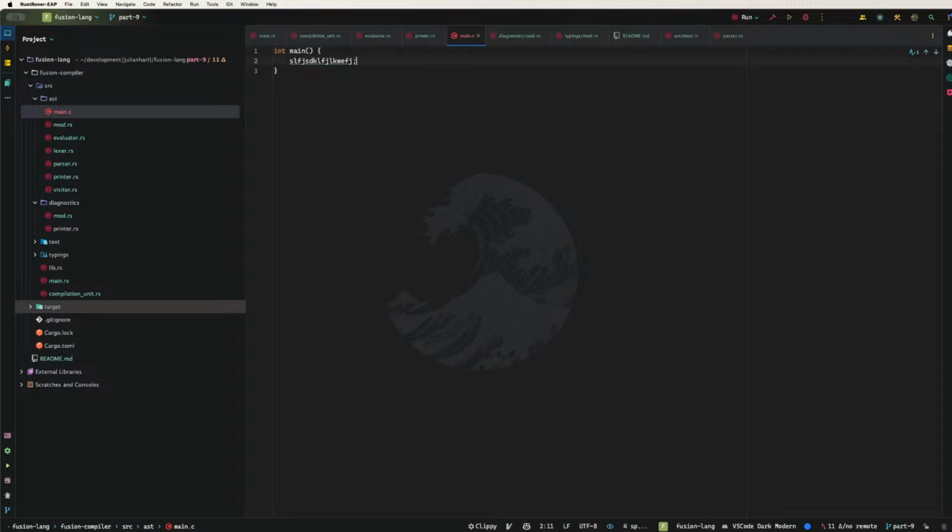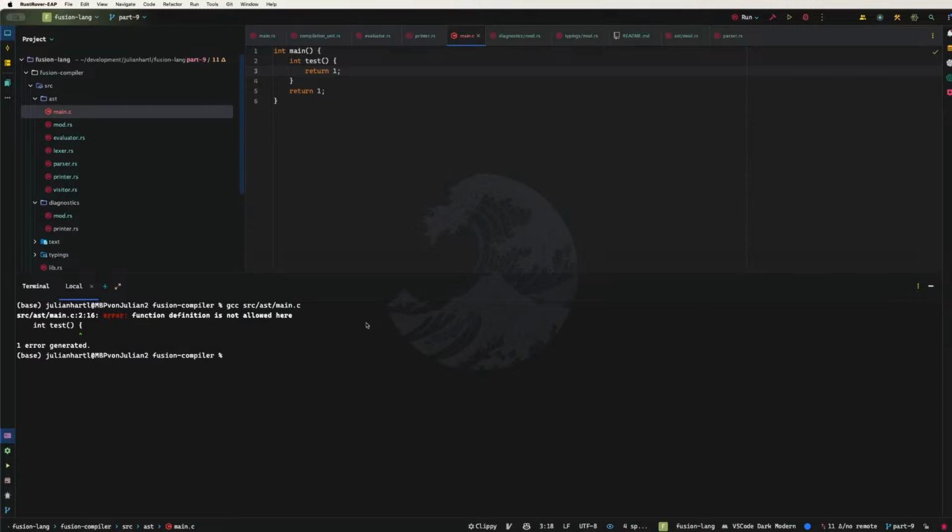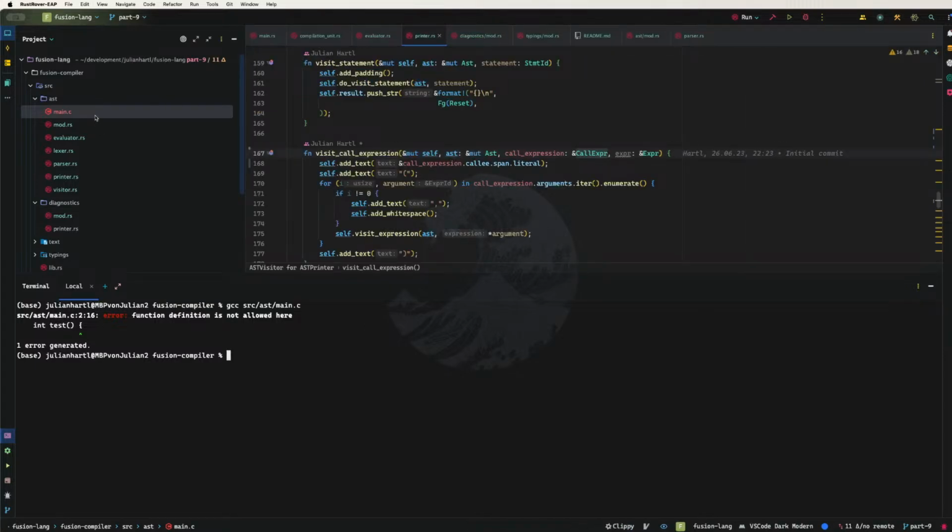Int main return 1. Can I say int test return 1? So does that work? Let's see. GCC source AST main C. Function definition is not allowed here, and it doesn't work. Okay, good to know.